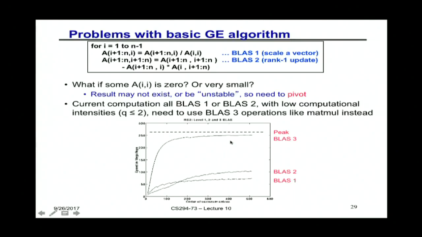On this particular machine, I believe this is an earlier benchmark. But even if you do the benchmark on a recent machine, you get pretty much a similar picture. You can see that BLAS1 and BLAS2 get a very low speed compared to BLAS3. So that's still the issue: we want to change this algorithm. Instead of using BLAS1 and BLAS2, can we use BLAS3? Okay, so that's the goal.